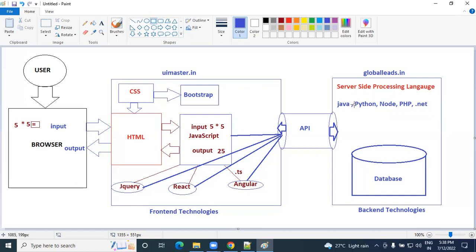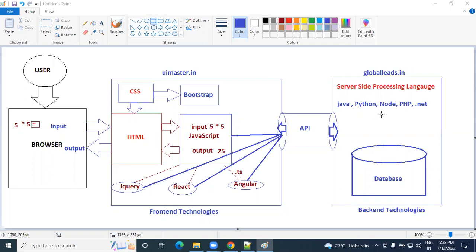Using the backend technology, whichever you follow, you should not feel like the people who work on Java are called full stack, while the people who work on PHP or Node.js are not. Everyone who is able to handle the front end and the back end, with one database and one backend language, is fine. Only one is enough. In one there are so many features that the entire life will go there. We will not understand all.